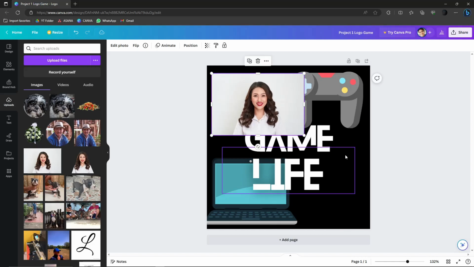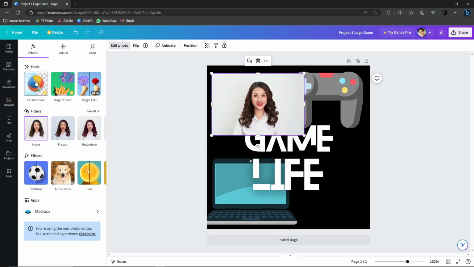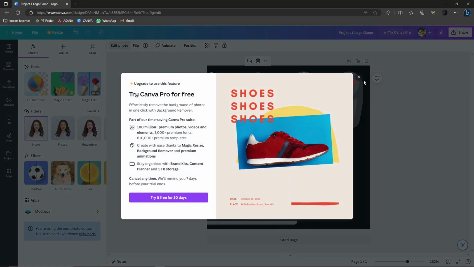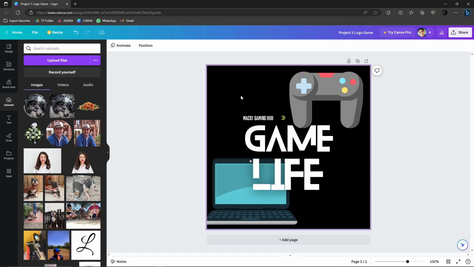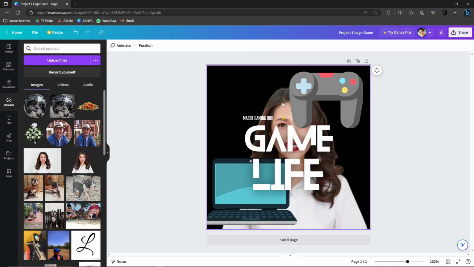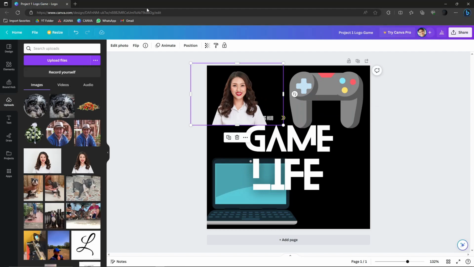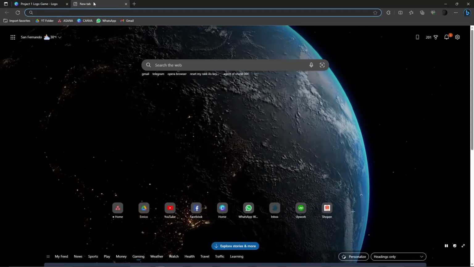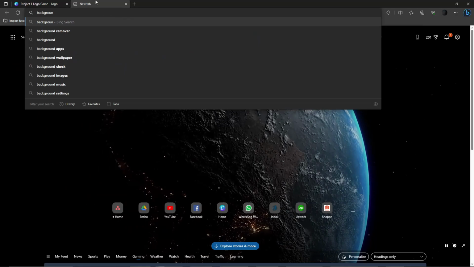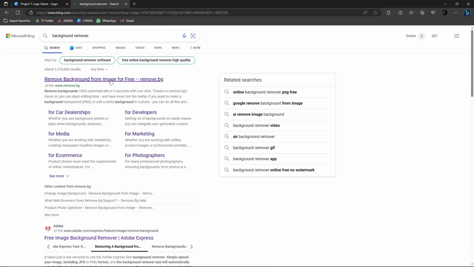Drag the photo over here, click on the photo, click on edit photo right there, and that should be the background remover. Now as you can see, this is for only Canva Pro users, and as you can see here, we cannot use it. However, I suggest if you want to use Canva Pro, you're gonna have this image right here, and you're gonna have that background remover at your disposal. However, since you're a beginner, I'm gonna teach you something in my arsenal right here. Let's just say background remover. There's a free background remover on the internet, guys, so you don't have to pay for Canva Pro just yet.